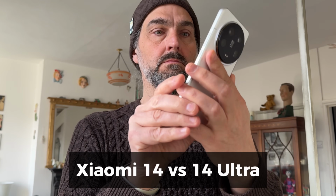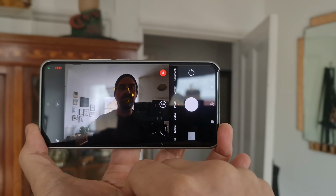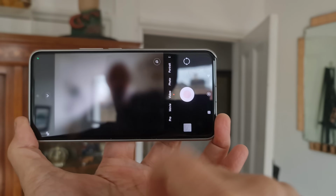This is the Xiaomi 14 Ultra, and I've just installed the latest HyperOS update. But will it fix some of the software issues that I encountered in my first review of the device? For example, the rather weird exposure selfie camera glitch.